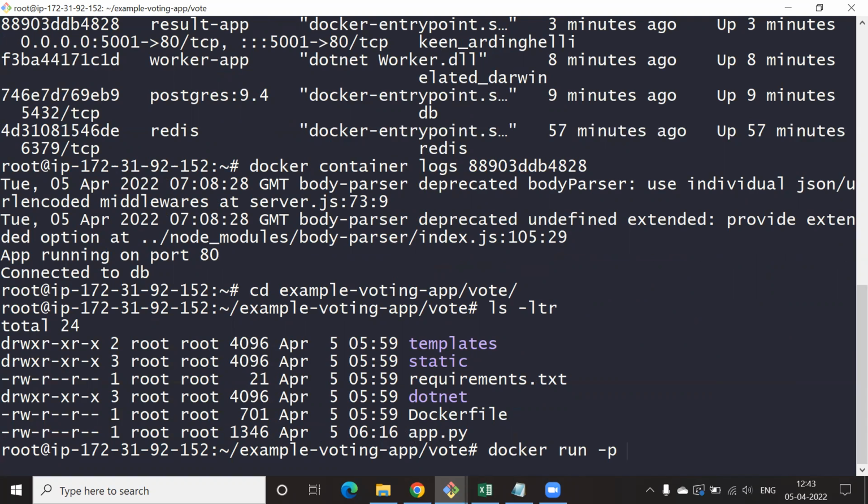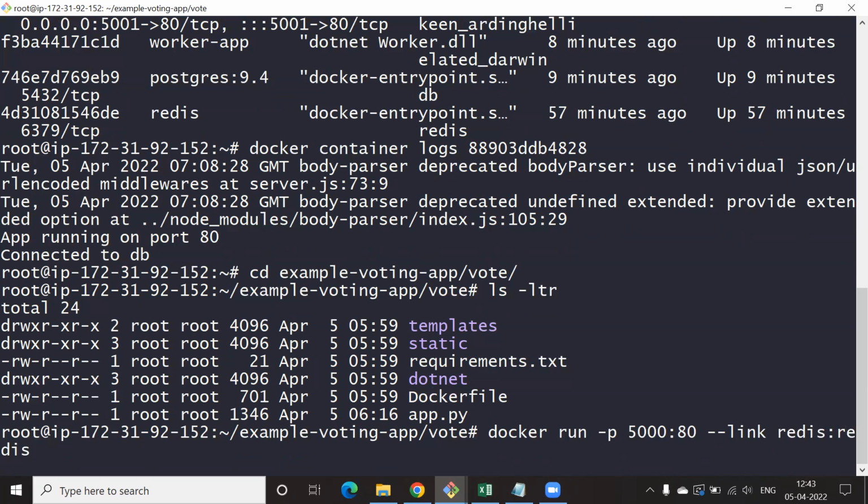So 5000:80, and link it to redis:redis, voting-app.